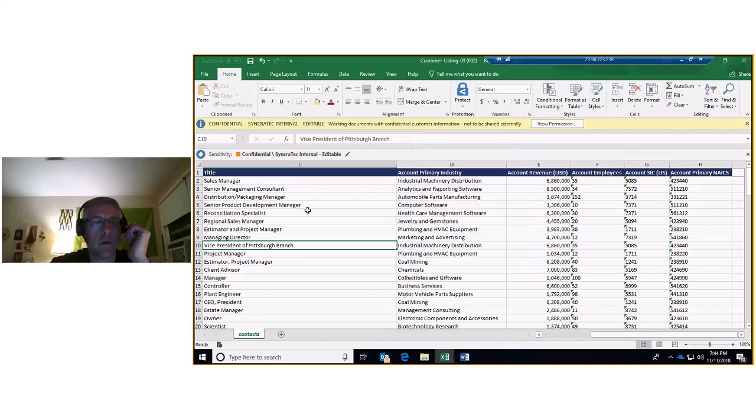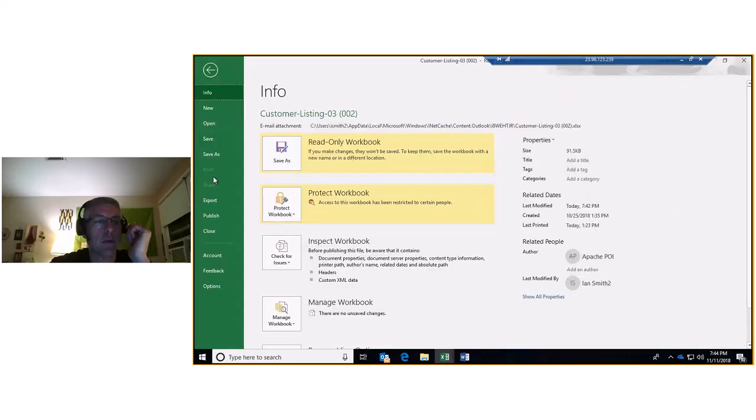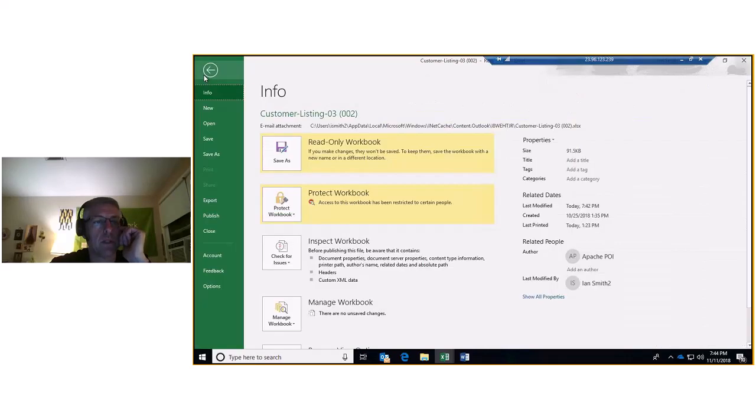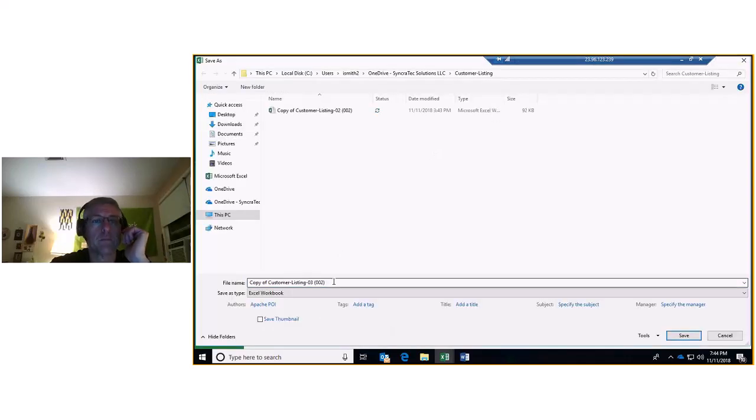So right click. Now the copy doesn't actually work. File and print doesn't actually work, but I can do a file save as, so let me try doing that. It's going to change the name of it to working copy. Okay.